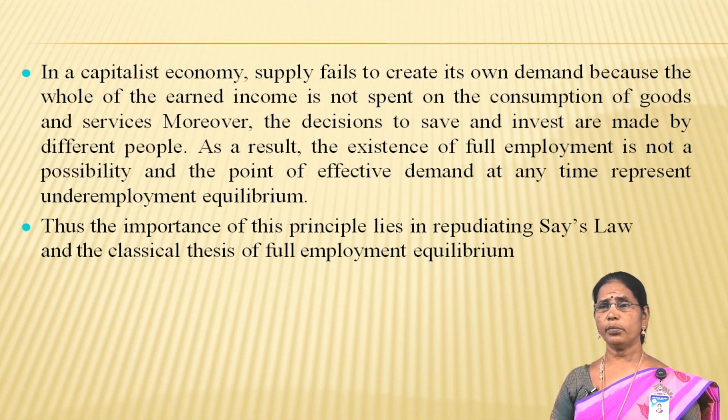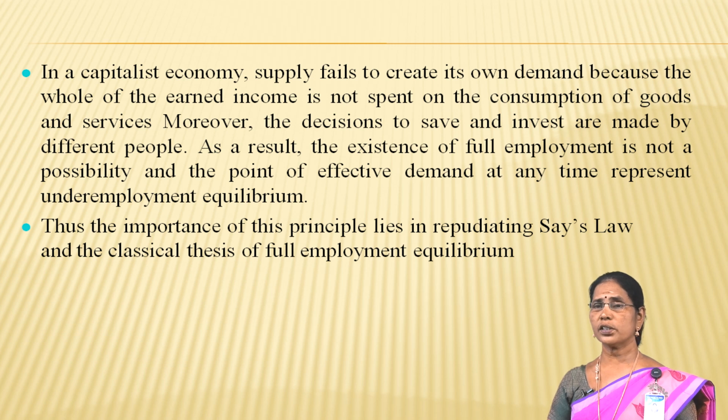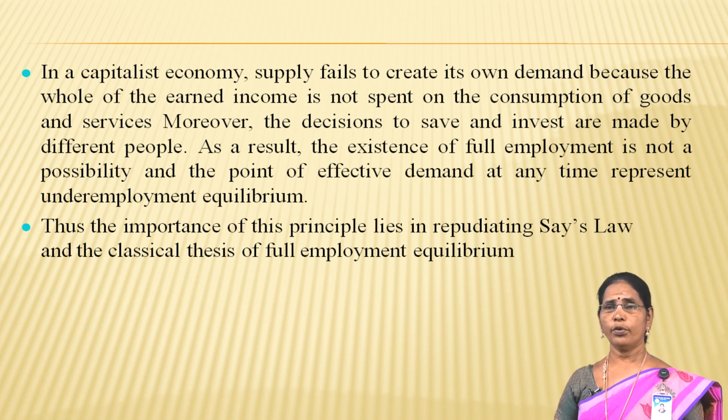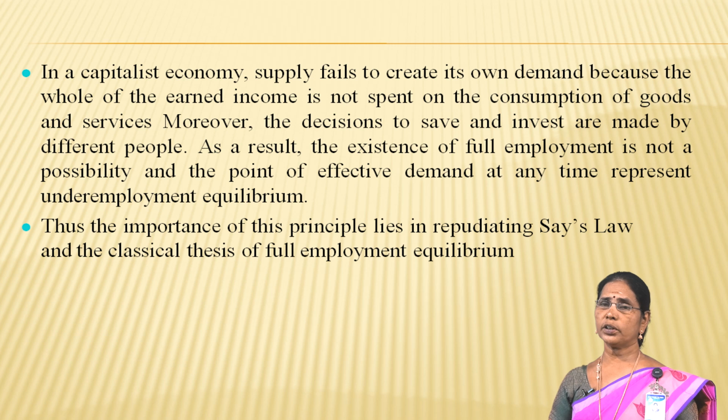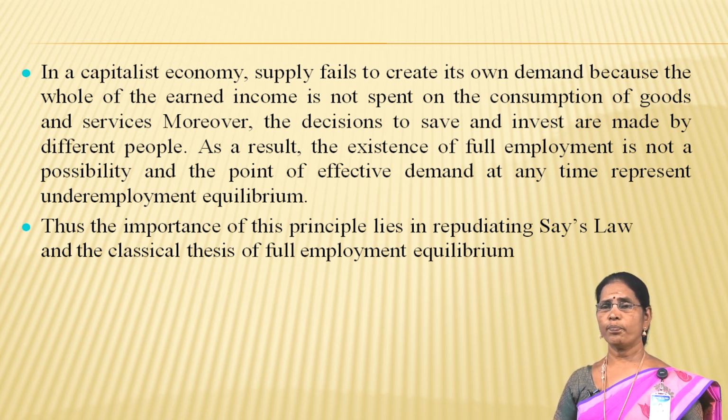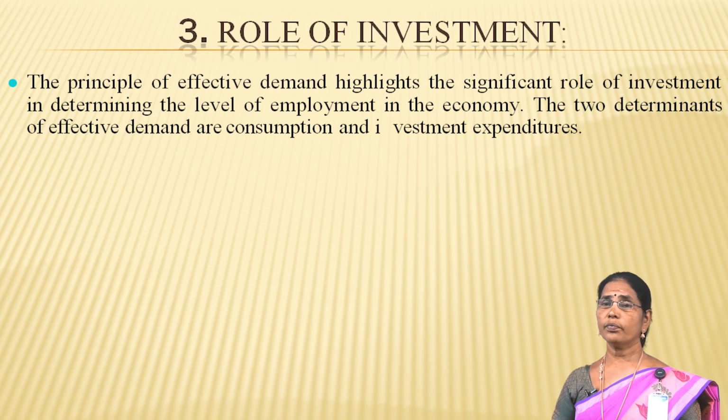In a capitalist economy, supply fails to create its own demand because the whole of the earned income is not spent on the consumption of goods and services. Moreover, the decisions to save and invest are made by different people. As a result, the existence of full employment is not a possibility, and the point of effective demand at any time represents underemployment equilibrium. Thus, the importance of this principle lies in repudiating Say's law and the classical thesis of full employment equilibrium. Role of investment.